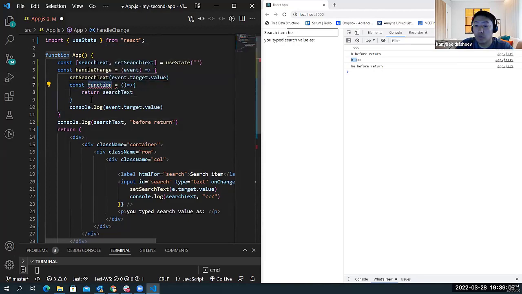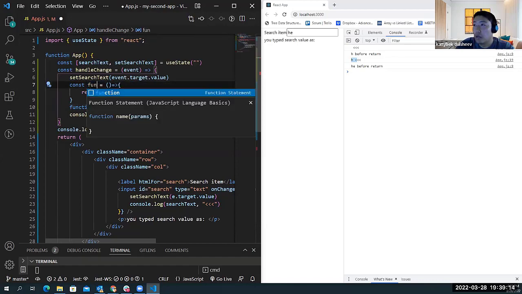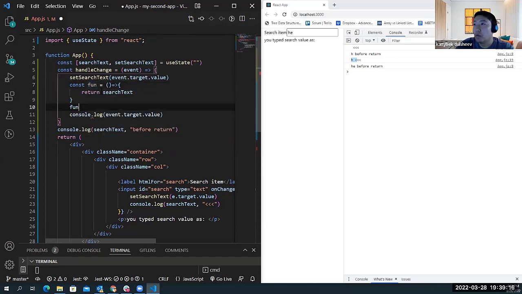If you want to use the output of this function somewhere else down below, based on the state that is updated here, then it won't work.